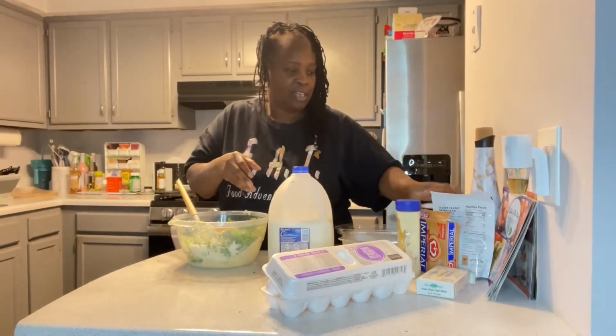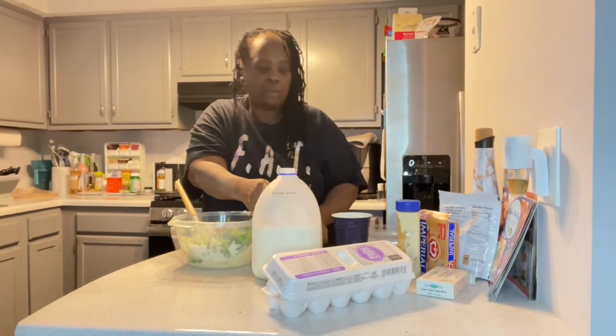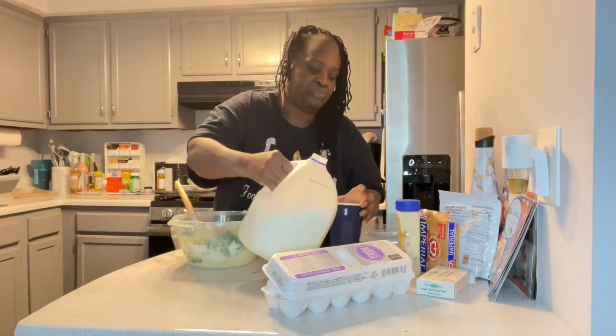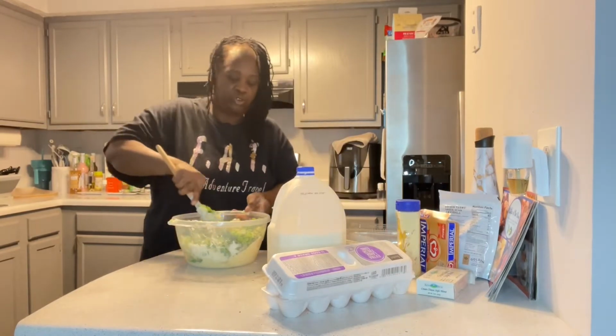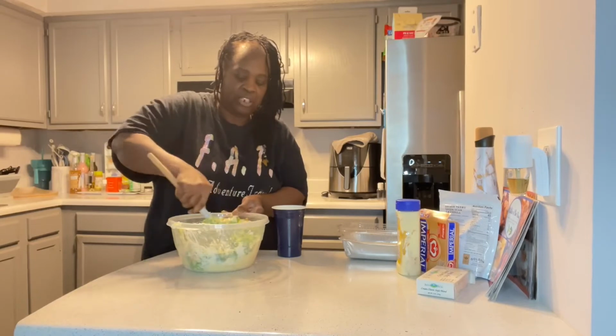Okay, now I'm gonna add enough milk, probably 1 cup of milk. Not this whole cup, because there ain't no cup. This is more than a cup. But I'm gonna put 1 cup of milk in it. But I'm gonna mix this first. You want it to be almost like a cornbread consistency, okay? You don't want it to be thick.